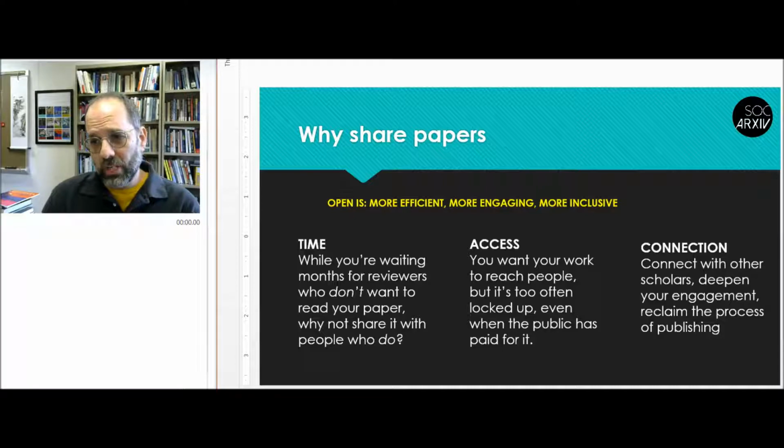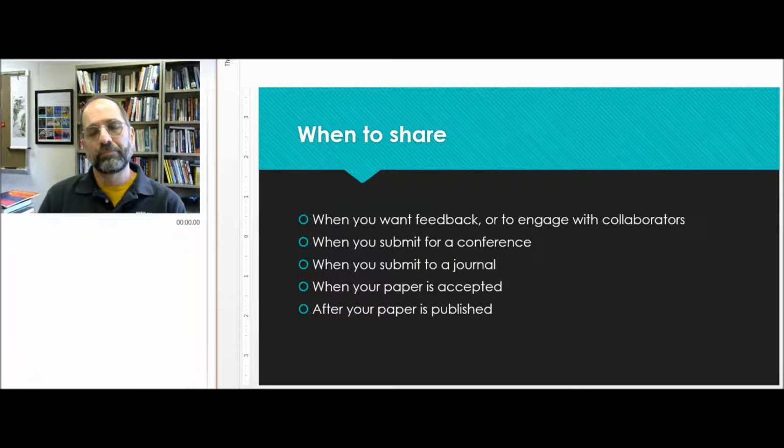And then finally, the category of connection. Sharing work earlier or more often and more openly is a way to connect with more scholars, to deepen your engagement with other audiences, including publics, including non-academic publics. And our sense is that this is a way for us to reclaim the process of publication, that scholars and librarians should control the publishing process rather than the for-profit publishers who so often do now. So nothing against them, but often what they're doing is not something that we actually need them to do. It's something that we can do and maybe even do better and more efficiently and faster on our own. So that's some of the rationale for why to share papers.